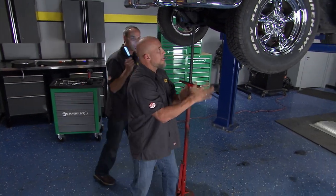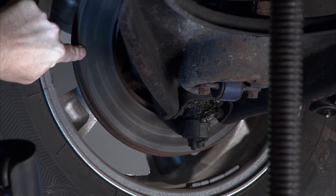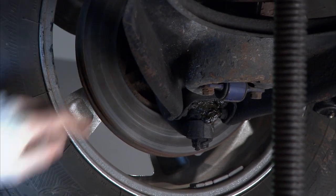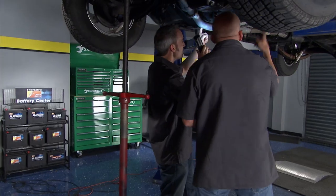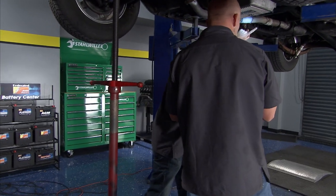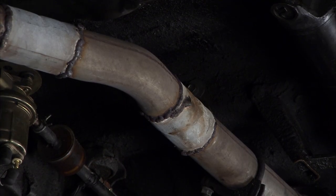You know, I like the car. No joke, I've wanted one of these for about a year and a half now. So right now, everything seems pretty good. But again, this is the moment that we've all been waiting for. All right, let's get out the inspection devices, the flashlights and whatnot. Brakes over here look pretty good. The rotor's brand new, so definitely a lot of work in this front end. Now, I see some exhaust work from these new headers, and it's pretty rough up here, but it doesn't have to look pretty as long as it holds the gas and doesn't leak.